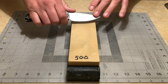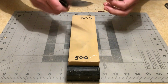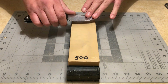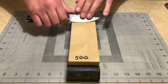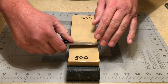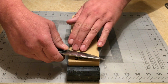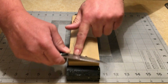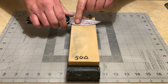To do that, I'm just going to go ahead and elevate the knife, probably, I don't know, 40 degrees per side. I'm going to grind the chip out real quick, and we're going to drop it, and we're going to edge it. Now, this is really steep. As you can see right here, this is about the angle I'm going at. I'm just doing this to get that chip out. I'm going to put my finger directly on it, so I've got pressure right above the chip, and just concentrate on removing it.